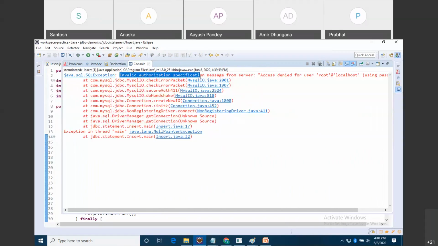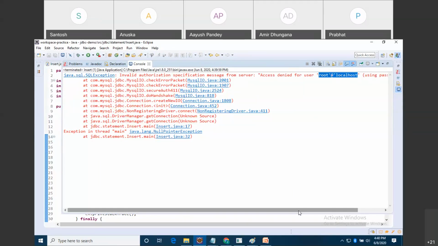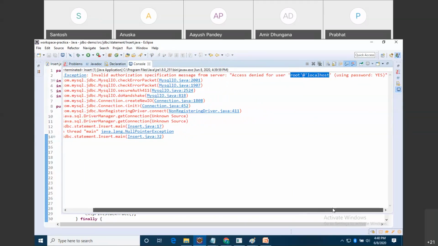Invalid authorization specification message from server. What is MySQL saying? Access denied for this user, meaning root at the rate localhost is not being given access. Why? Using the password. It's telling that the password is incorrect. So just go there.